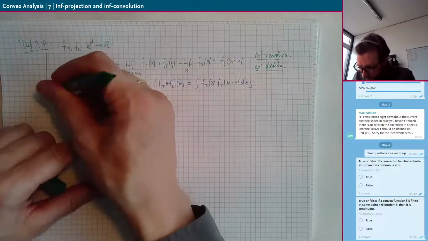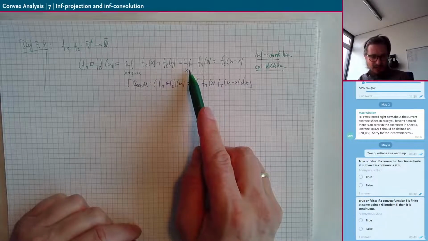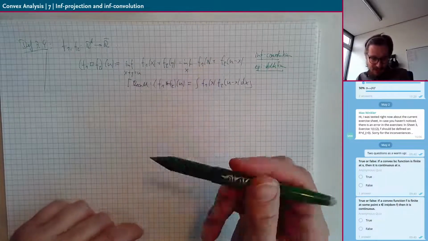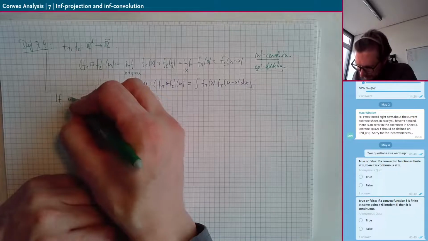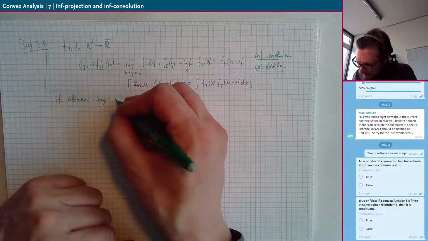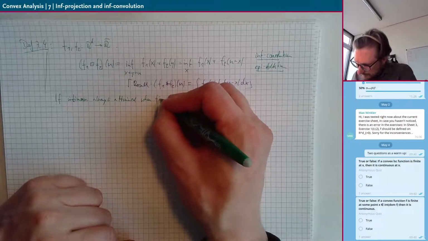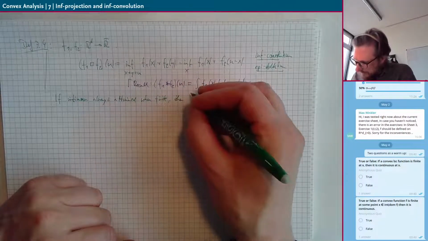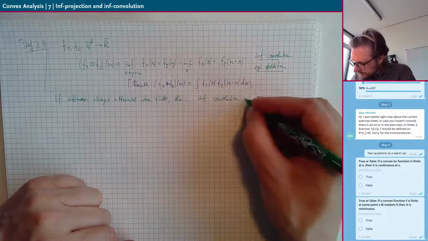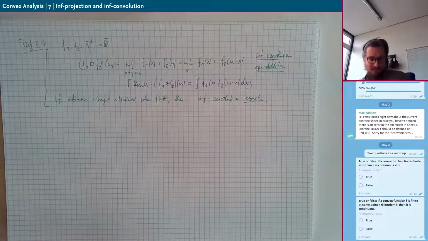And there's one more important notion about infimal convolution. It's actually an infimum, and nobody can guarantee that it's attained, so that there has to be a value x such that plugging x in gives the minimal value. But if the infimum is always attained, of course, when it's finite, then we say the inf-convolution is exact. So that's another property of inf-convolutions. They may or may not be exact.